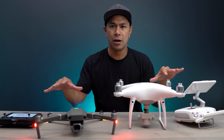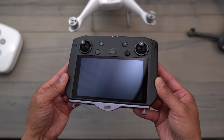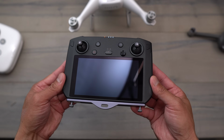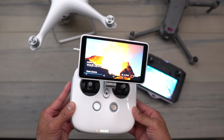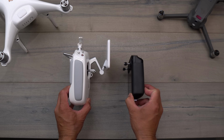I'm gonna power all of these on right now, so you might hear a little bit of extra noise. And to give you a quick background, the smart controller is this all-in-one controller with a screen attached to it, very similar to what you would get if you got the Phantom 4 V2. But as you can see here, there's definitely a big size difference as far as how compact you want to travel with your gear.